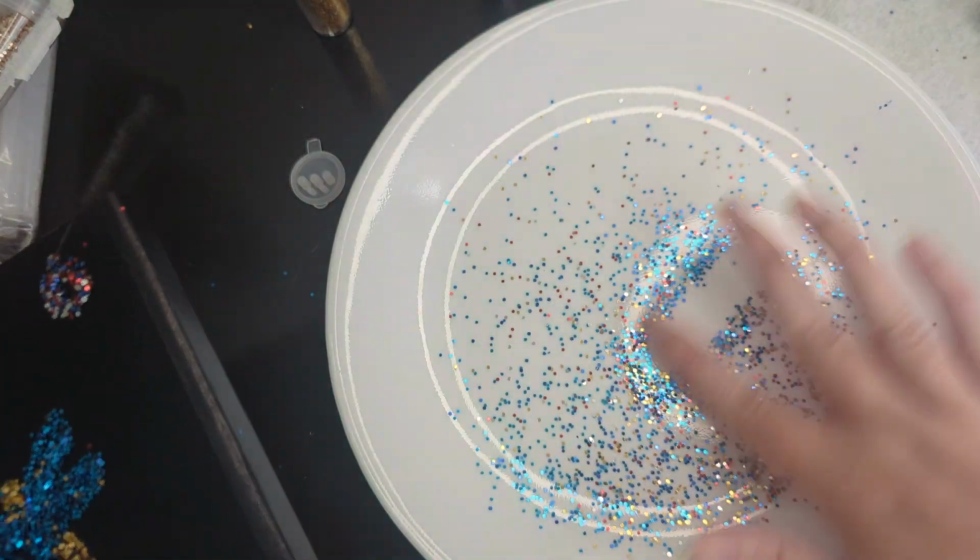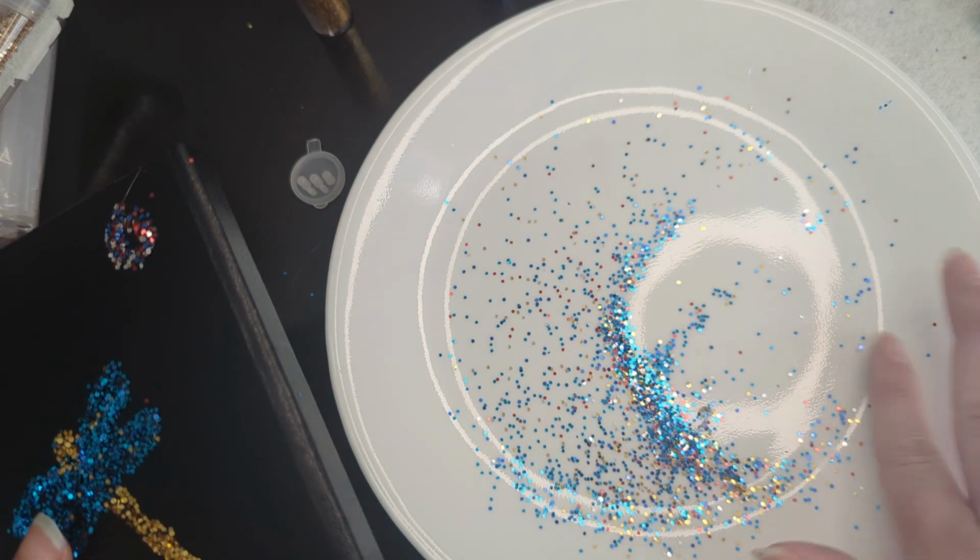And you can decide whether or not it's worth trying to save your extra glitter here.